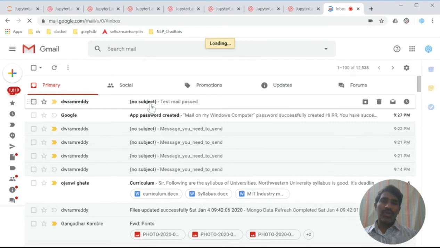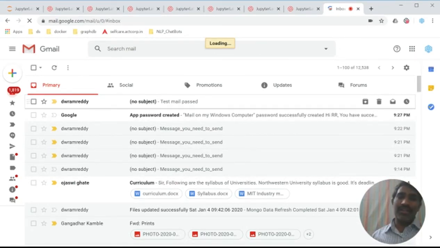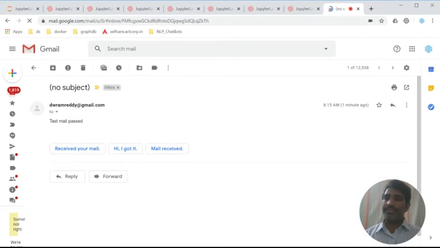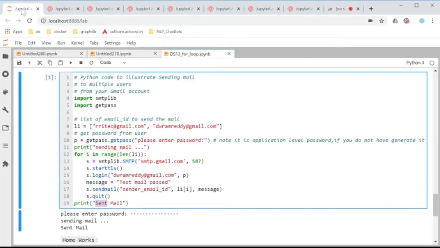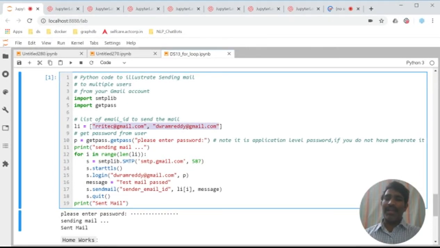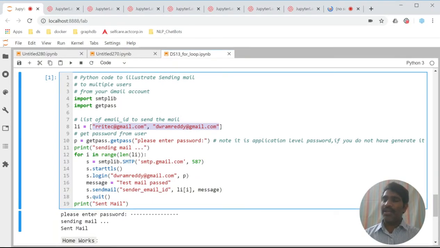So if I have a requirement, simple. Let us say I have to send the mail to all my students at one time. I don't want to send mails one by one. All I need to do is copy the mail IDs into this list. Then I run this program, write whatever body I want, and send it at a time to all my students. So it is simplifying your life, right? Even these mail IDs, you can configure in a notepad, and I can read from the notepad.